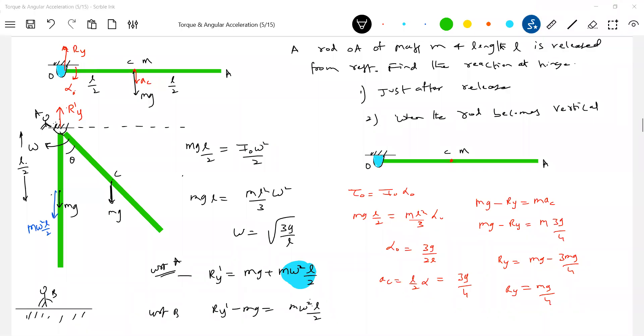So what is R Y dash? So the person B says, rod swings, rod moves in a circular path. Then R Y dash minus M G equal to this one. You say that centrifugal force is given by the resultant of reaction of the inch minus weight. Person A says that the reaction of the inch is due to weight and the pseudo force. So this will be the centrifugal force you have to call. You have to call this as R Y dash minus M G, centripetal force.